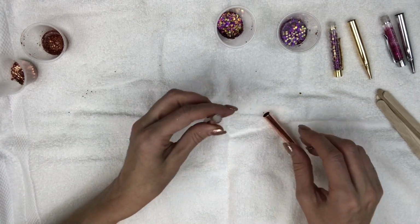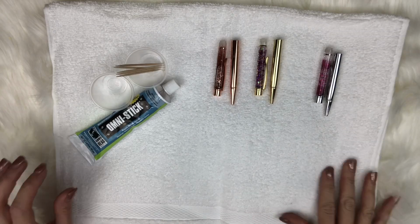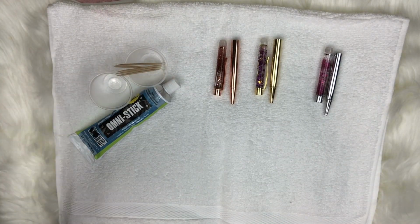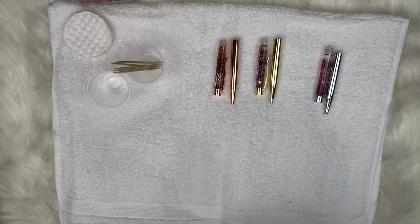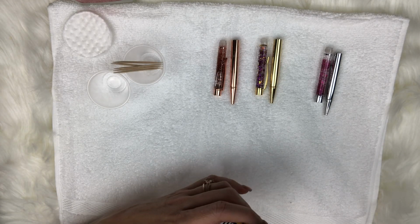So what we're gonna do to glue now, I'm gonna clean up a little bit here and we'll get set up and we'll do the gluing. Okay, here we go. We're gonna want to have our alcohol just off camera here, ready to go to clean up if we have an issue with the glue. I'm gonna have my pad ready to go. Now I'm gonna use my Omni Stick. Again, like I said, guys, you do not need to use Omni Stick. It is not the only glue. You just want to make sure you get a glue that dries clear.